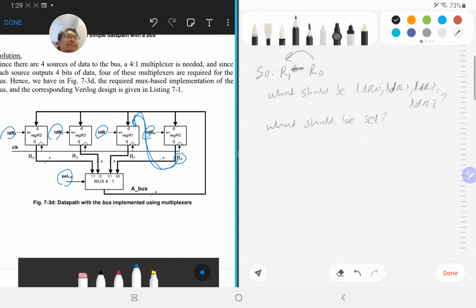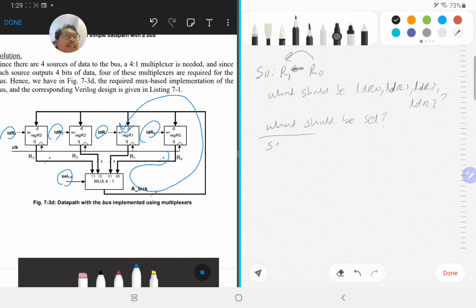If I want to transfer R0 into R1, it means I have to go through all the way like this. Which means my select should be equal to 0 because I want to take this. My select should be 0, and then my load R1 has to be equal to 1.